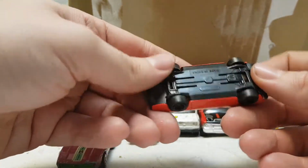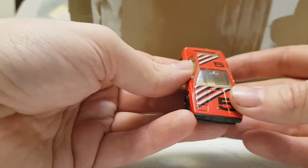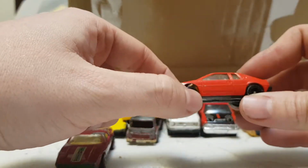Basic made in China knockoff. Probably more recent, I want to admit. But, God, that reminds me of my childhood more than it should for a cheap plastic car. It's like you used to get a lot. You still get them today.